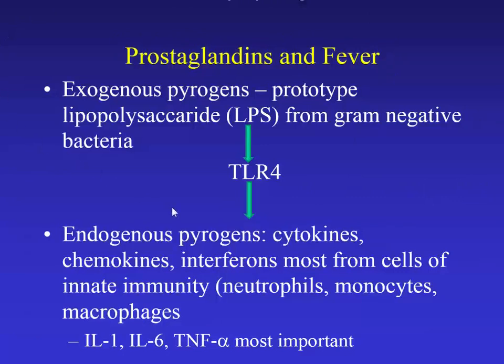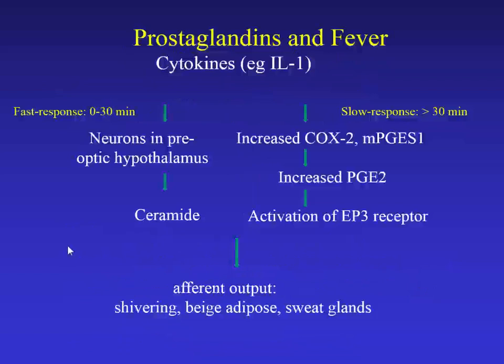Another important thing that we haven't touched on a lot are the actions of prostaglandins in fever. I'm sure everyone in this room or everyone listening to this presentation has taken a prostaglandin inhibitor to reduce fever. The mechanism of fever is pretty well worked out. Exogenous pyrogens, typically from a virus or from cytokines in response to another noxious stimulus, cause the release and activation of toll-like receptors 4. Those activate a variety of other cytokines from a variety of other cell types, and the release of cytokines that you've talked about this week, IL-1, IL-6, and TNF-alpha, are the most important.